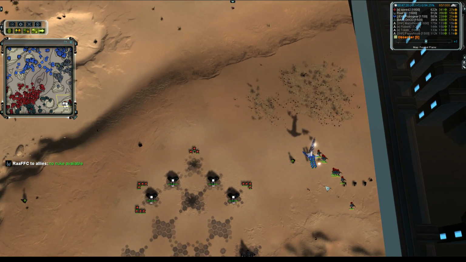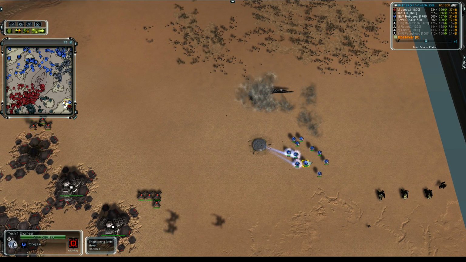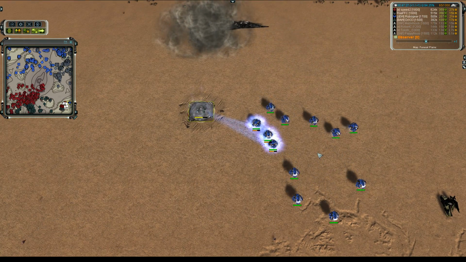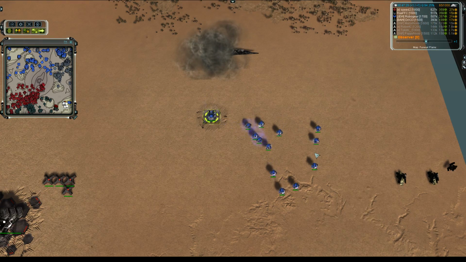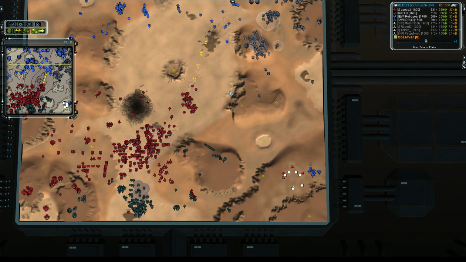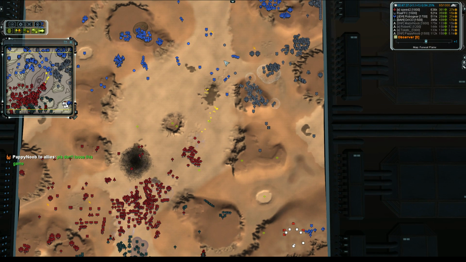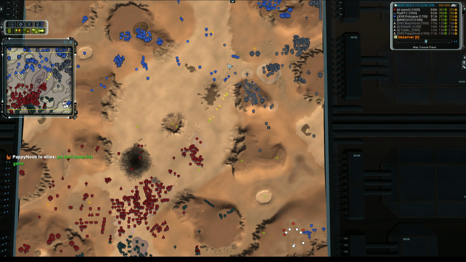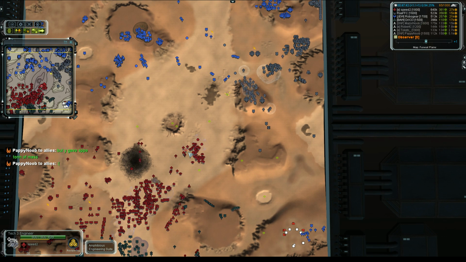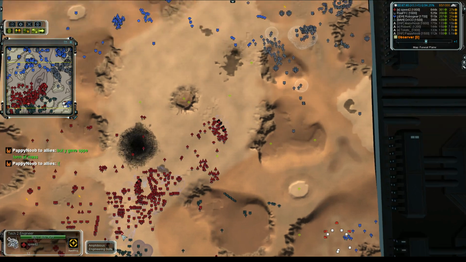Little drop attempt over here, and it's not an attempt. He gets all of the engineers on the ground, and no sooner do they disembark, the Aluminar gets shot down. Pappy Noob begging for his teammates not to lose this game.